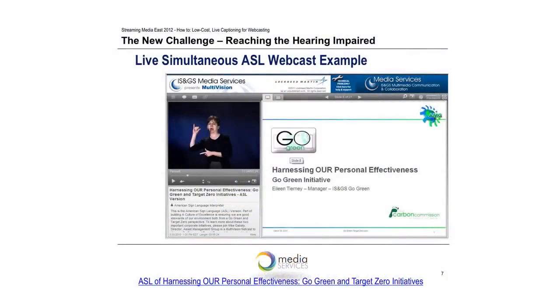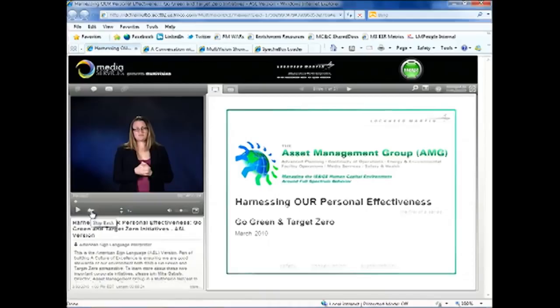So here's an example, and you can see a still image there of what it would look like. And here is a live image. I actually have to press the button. There we go. I have turned off the sound just so we can talk about this.